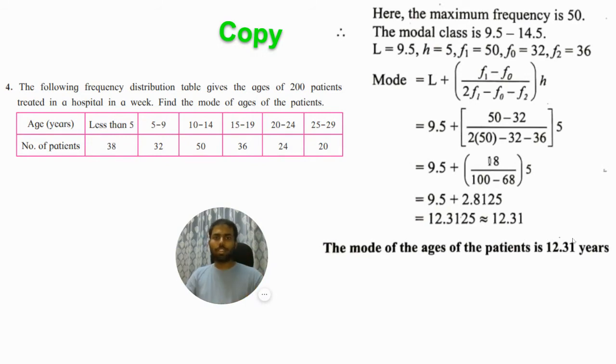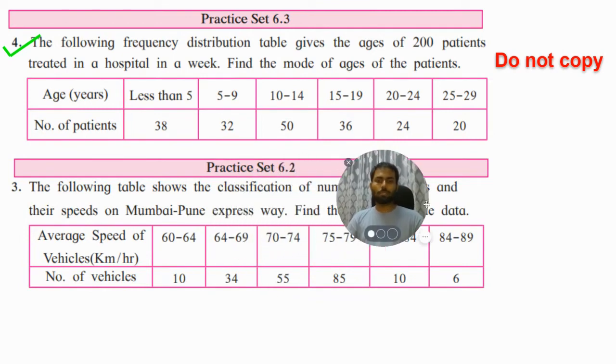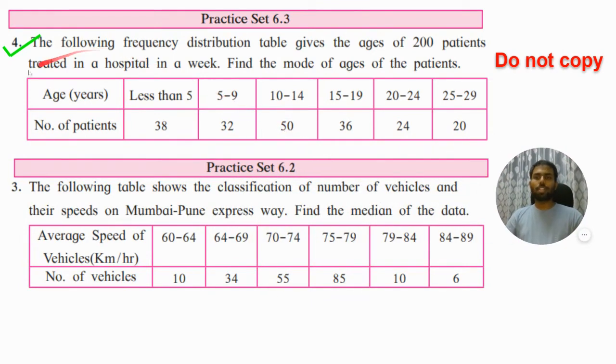Okay, let us move ahead now. So we are done with, okay, give me a minute. Yes, so we are done with fourth question of practice set 6.3. तो बच गया था. Also practice set 6.2 का third sum बचा था. Here, so practice set 6.2 is about median. Okay, so let us try to solve that question now.